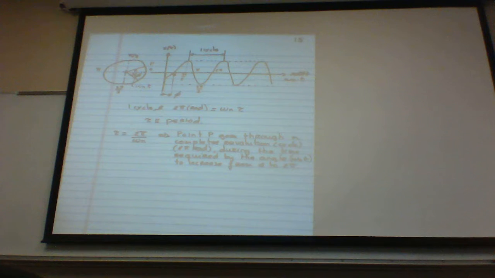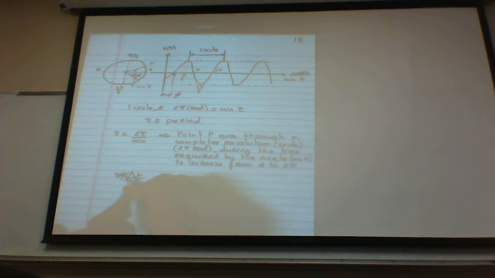So basically it's where we start with the point P. Point P is going to go through 2 pi radians. In what is the period? In the amount of time. What is the angle? Is omega n, no? Okay? So the amount of time it's going to take for the point P to go around the circle will be equal to 2 pi divided by the speed at which the angle is changing, omega n. Yeah? Okay. So now, what would be the units for the period? Time units. Time units, correct. All right, so tau units would be in seconds.